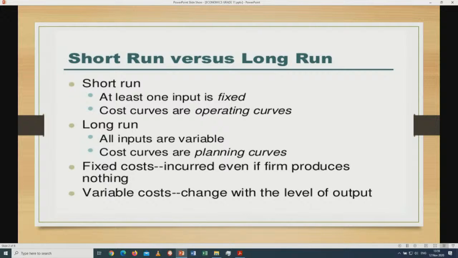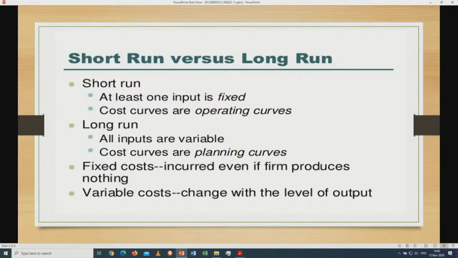Now, all these factors that are needed in the production process, at least one of them, one or two, will be fixed. It means whether we are producing or not, we'll have this one input that we will still pay for, irrespective of how much we are producing. That is what is meant by one input is fixed. Now, in the long run, we say all inputs are variable. In other words, they can be manipulated, or they can be increased or decreased.